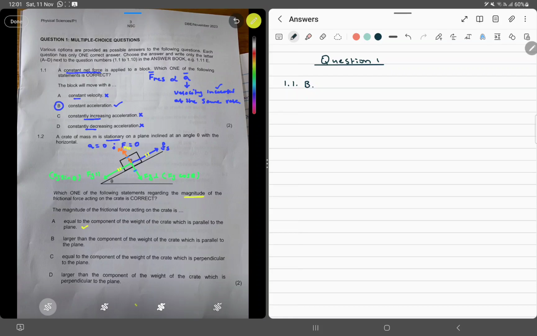Okay, great. Now, this frictional force is larger than the component of weight of the crate, which is parallel to the plane. This is also possible, because if you have not overcome friction, but is it really possible? It's possible, because frictional force can be greater, but again, to say greater, just a moment. So basically, is this possible?